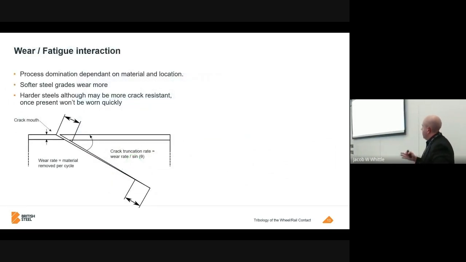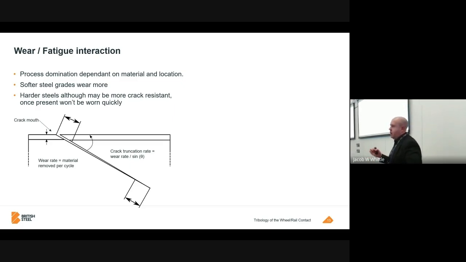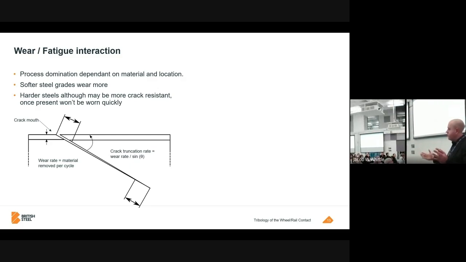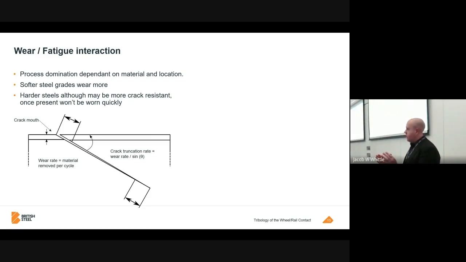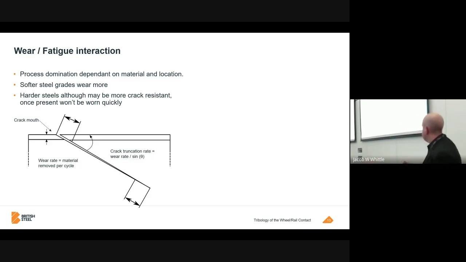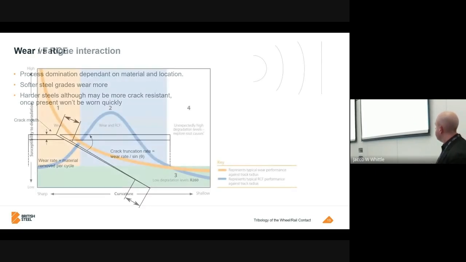So we don't want to eliminate wear completely, because wear can actually be our friend. Like I was saying, the longer the cracks are, the faster they grow. But if you keep those cracks short, and one way to do that is through wear, you can actually control how quick they grow. You can essentially make cracks dormant by controlling your wear rate, or ensuring that your wear rate is within something. I think someone's talking about this later, the magic wear rate. That might be some other conference I was thinking about. So there's quite a nice interaction there between the two.